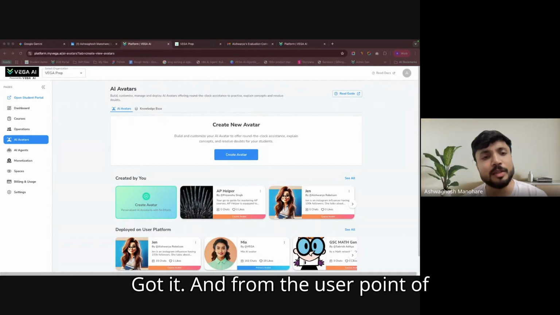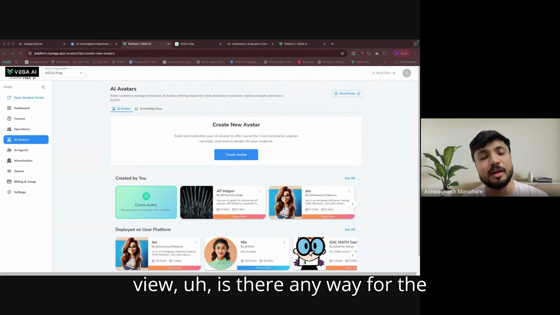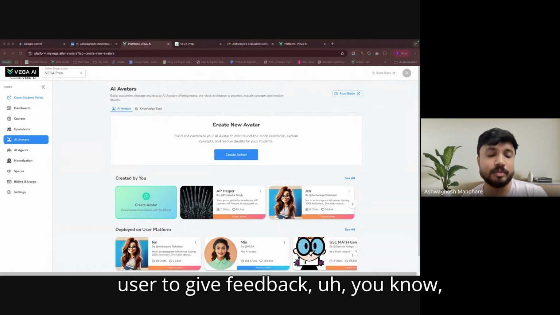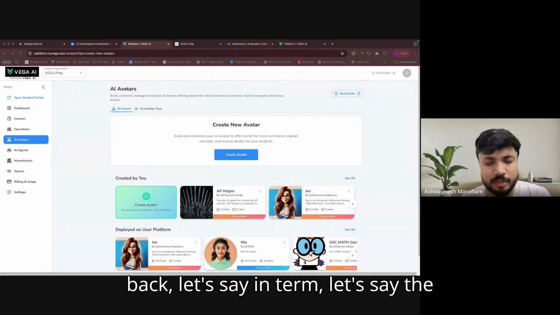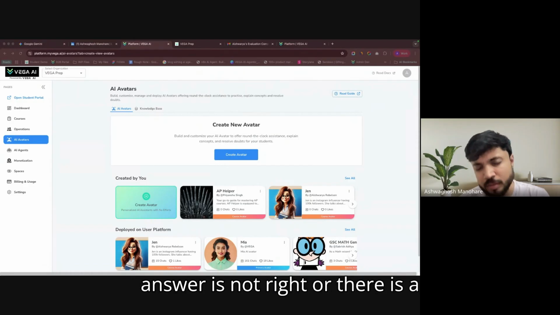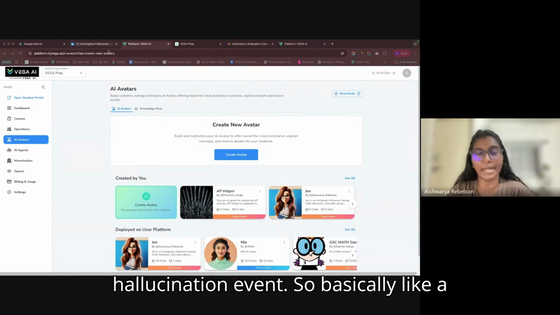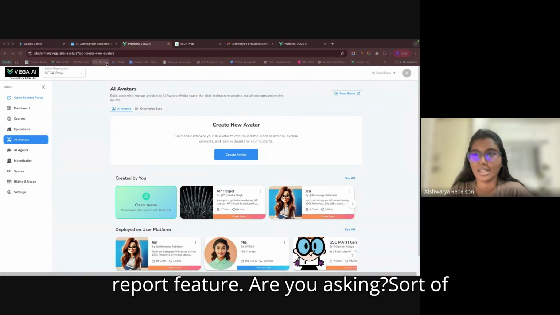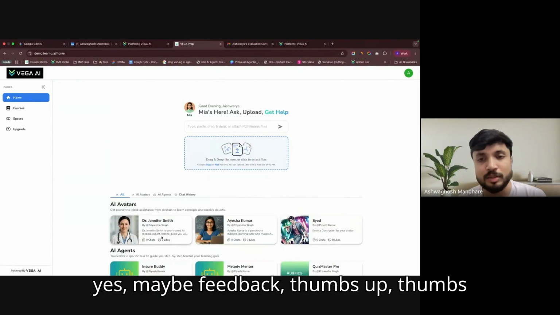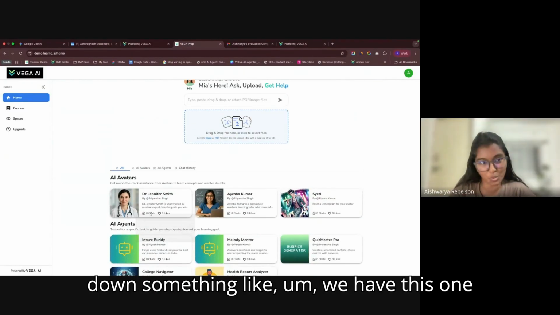And from the user's point of view, is there any way for the user to give feedback, let's say the answer is not right or there is a hallucination event? So basically, like a report feature, are you asking? Sort of, yes. Maybe feedback, thumbs up, thumbs down, something like that. We have this one.